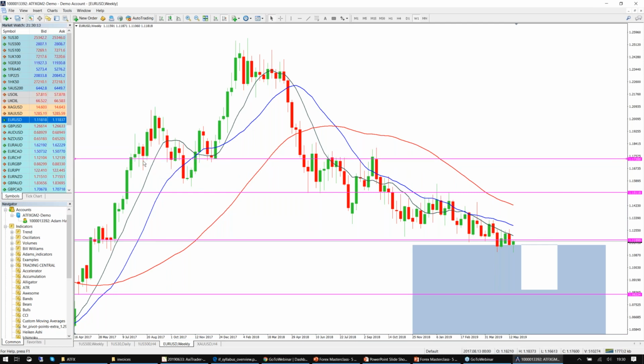And also, I'm not concerned so much about the body of the candle or the wick, because they will often both be the same. I really want to draw a line that connects as much of both as possible. It is possible sometimes to get 2 levels close to each other. So if you look, there could be 2 here, but this is definitely a key one. That's very important.